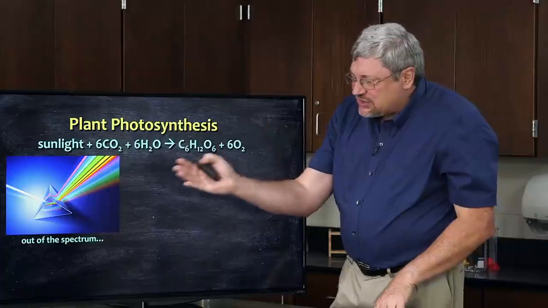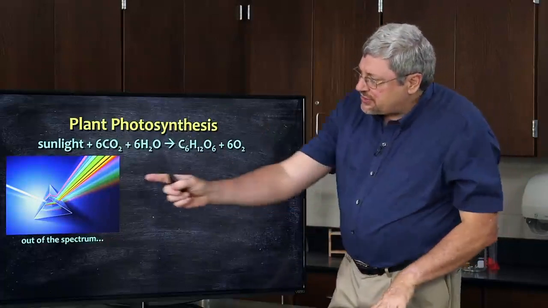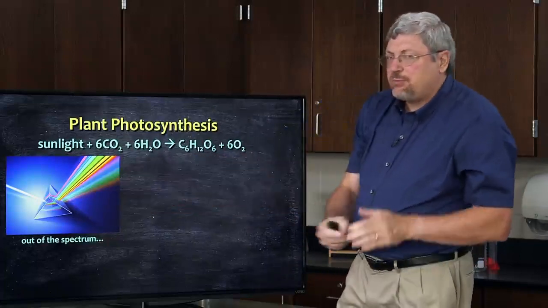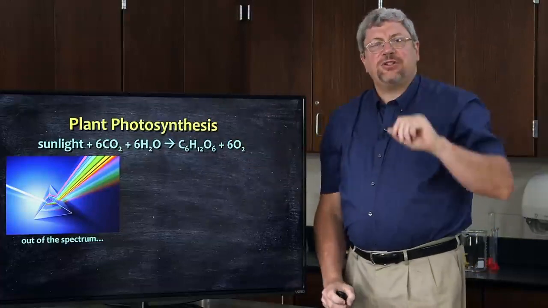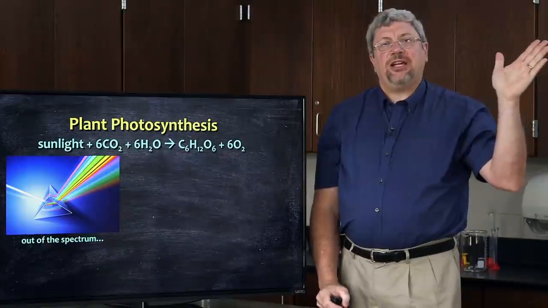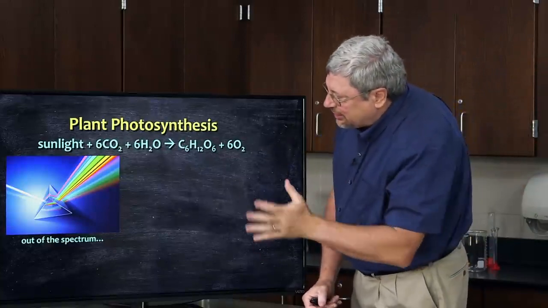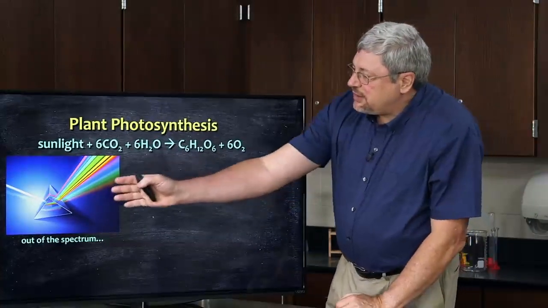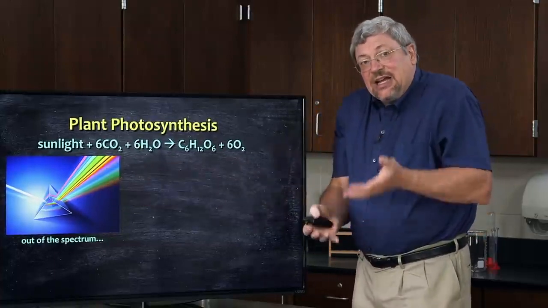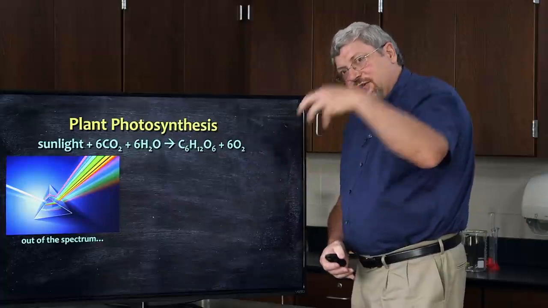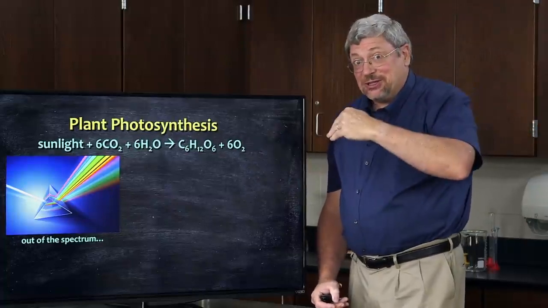To look just briefly at what's going on in a photosystem, we need to step back and consider the nature of light coming from the sun. If you take light from the sun and put it through a prism, you recognize that it'll splay out on the wall or a piece of paper as a spectrum of light. Red, orange, yellow, green, blue, indigo, violet. Light that is coming in on a surface is coming in white, meaning it's got all the colors in it.